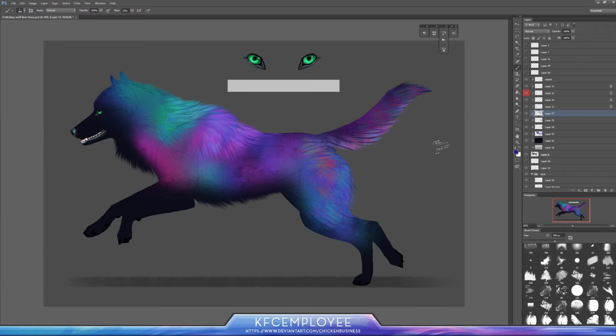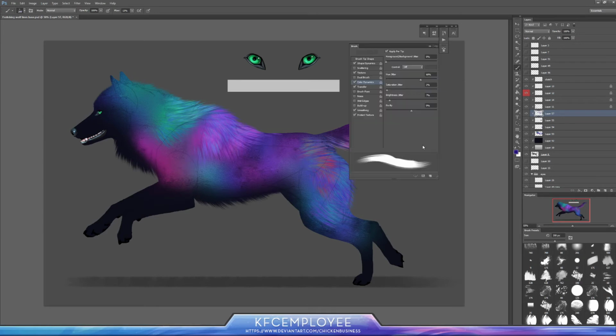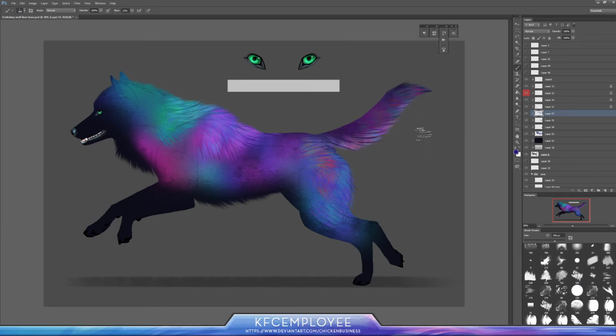So when I was doing the Annihilation Adopt, I really wanted it to be random. So for that Adopt, I had the hue jitter really high. But normally, I would not. It's too hard to control, I think, so I would put it back down to 40.